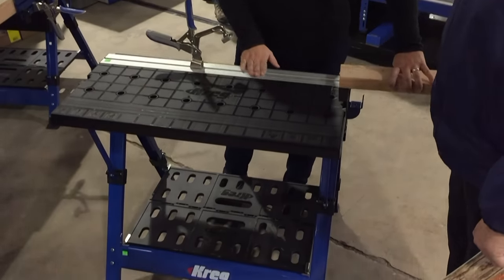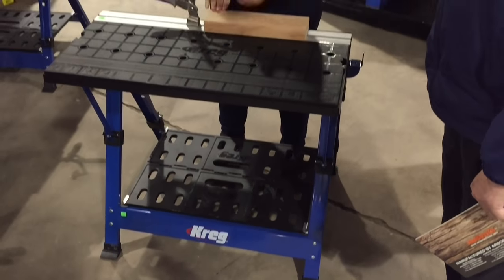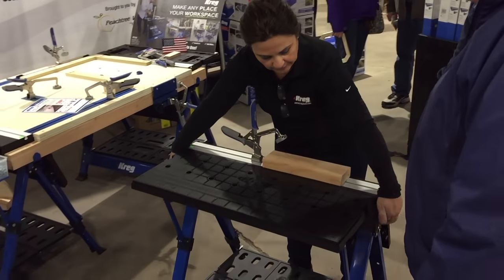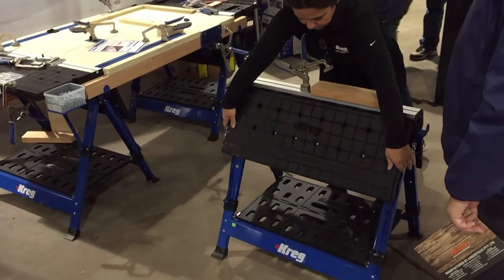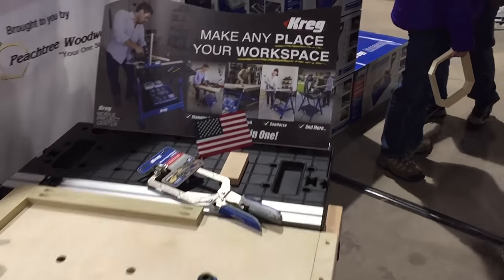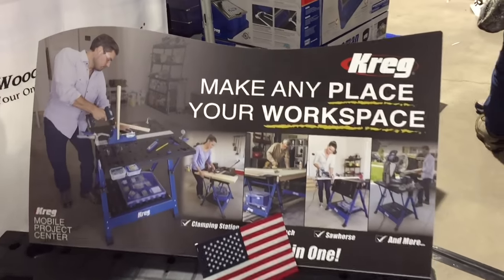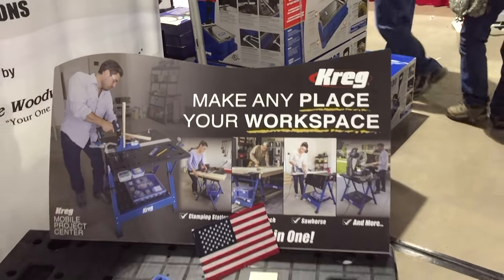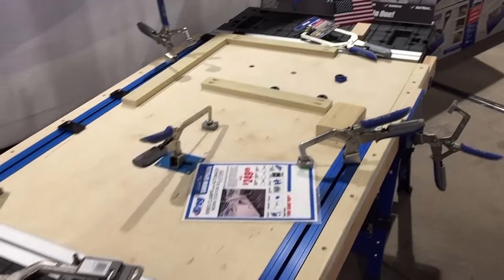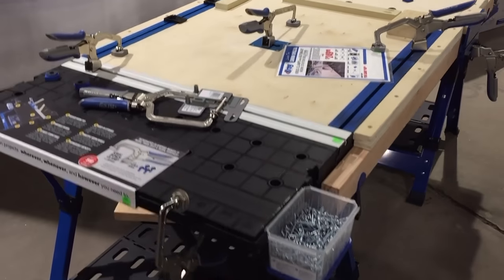Craig presented with their new foldable table. You can see there's like a clamp, and you can also fold one of the wings. You can also make a larger table out of two of those horses — as you can see here. So you basically just place two of these horses, then you place two long two-by-fours, and the tabletop.